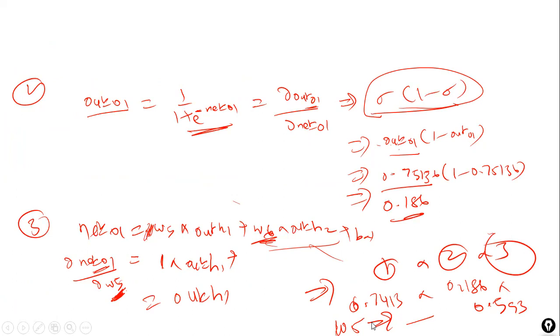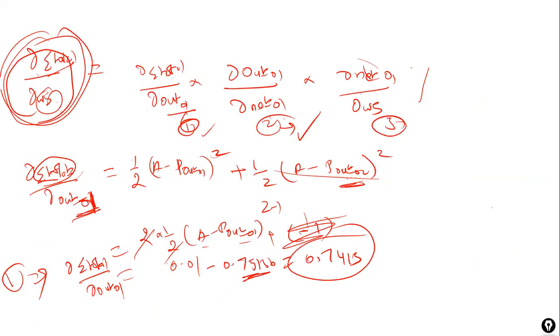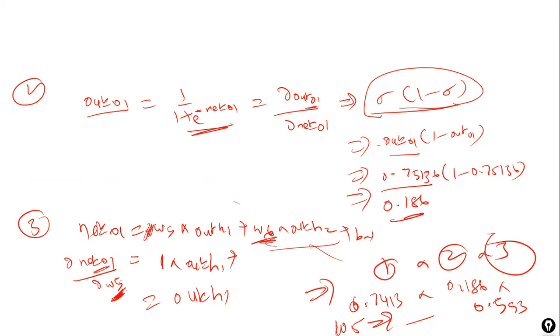Similarly, you compute the value for W6, W1, W2, W3, W4. That value you plug in, and then you find out the error. If the error is still not that minimal, again you need to find out the optimal value. Repeat the same step until you get a very small error. If your cost is very low, you need to iteratively change the values for the weights. Okay, so this is all about the backpropagation algorithm. I made it very simple.